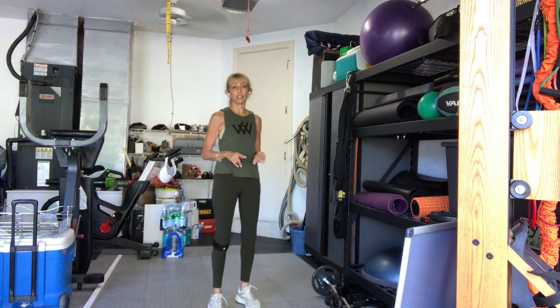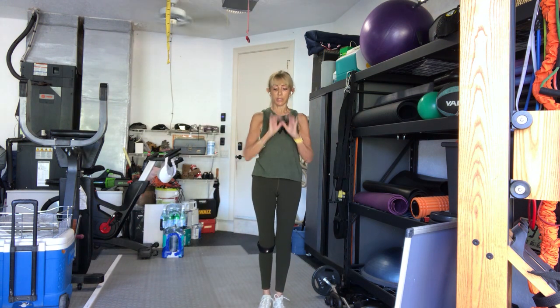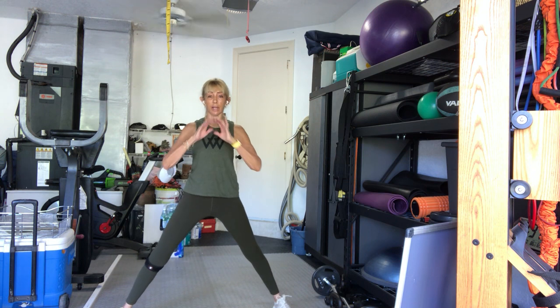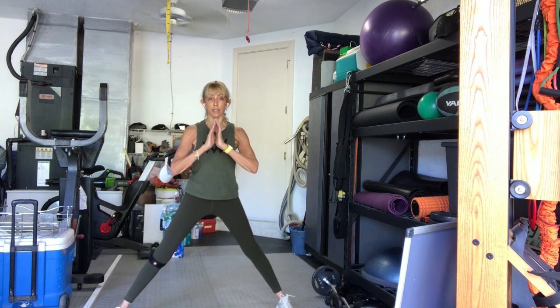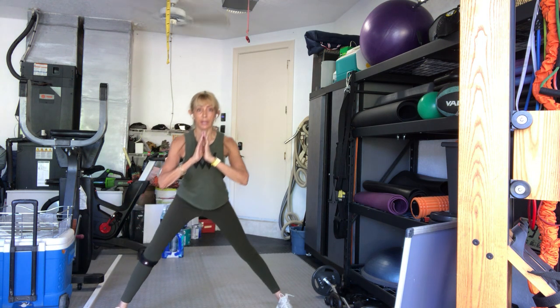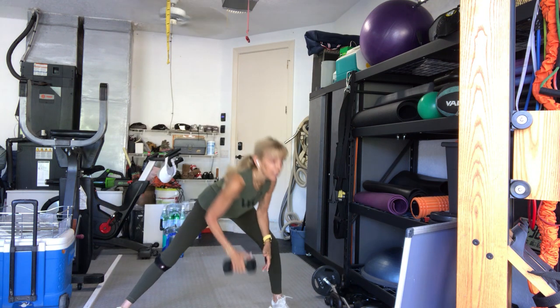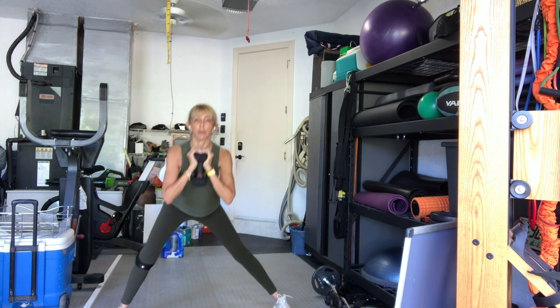All right, we're gonna go back to a side lunge, but we're gonna stay on one side this time. You're gonna hold the weights at your chin or chest. Step out with one leg, so we'll call it the right leg. As you squat down, you're gonna come back up to standing, but we're not gonna step our feet in. So we're gonna sit back and come back up. Same side, right side. All right, hands up, legs wide, weight underneath your chin or no weight at all in three, two, go. Hips go back.